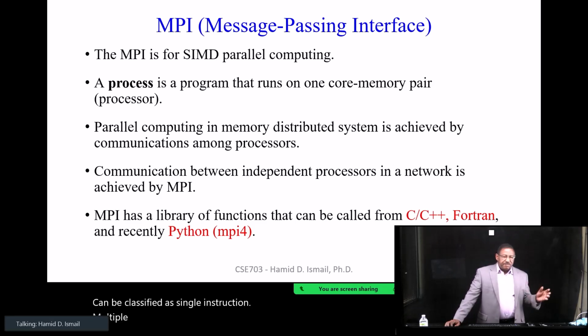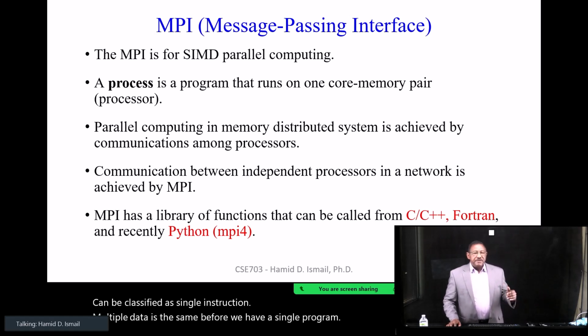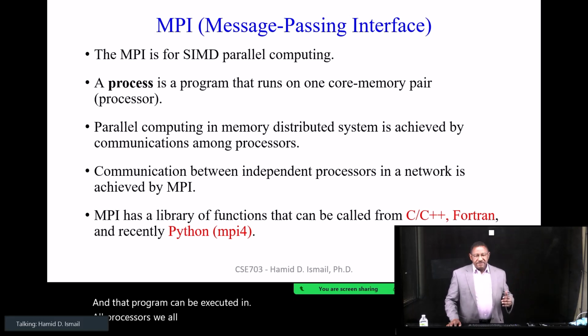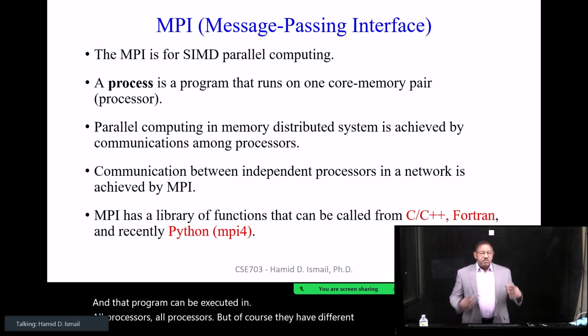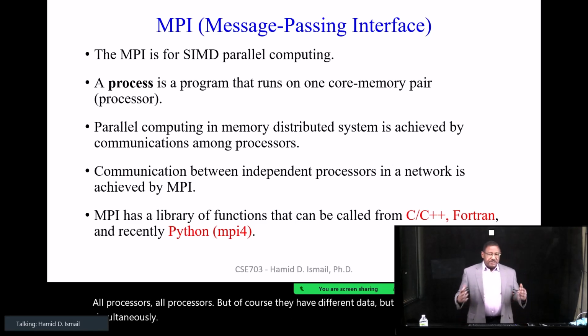It's the same as before. We have a single program, and that program can be executed in all processors. Of course they have different data, but they work simultaneously. And this is the idea behind it.